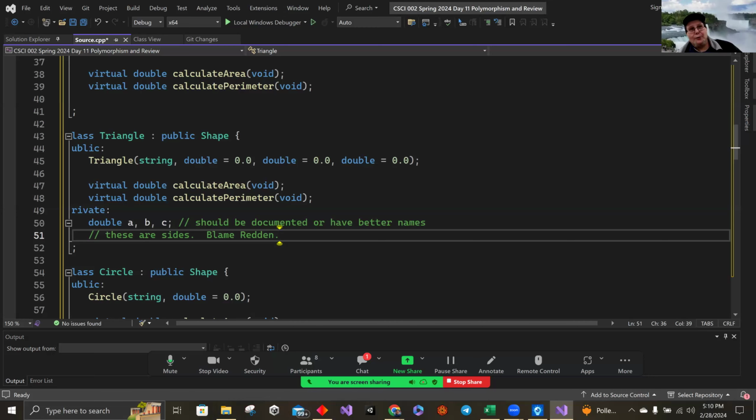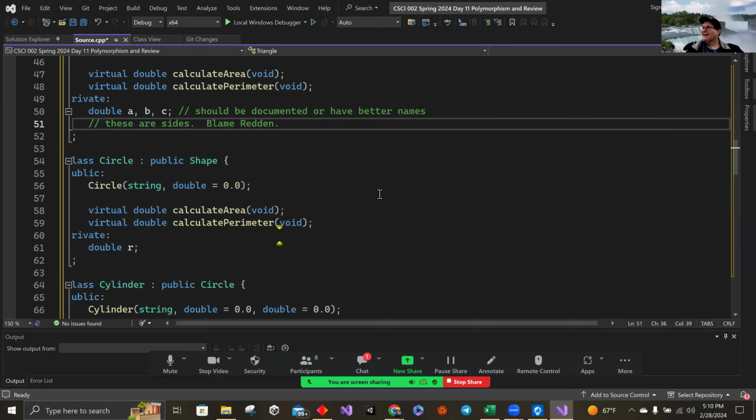Not even you. If you do the code and then look at it three weeks later, or even a couple days later, you might think, what the hell was A, B, and C? I don't even remember what I labeled these as. So be smarter. I like to think Reddit goes through this, looks at the comments, and thinks, what did I do? What's wrong with that? Yeah, he probably ran it and saw the area was 5. That sounds right.